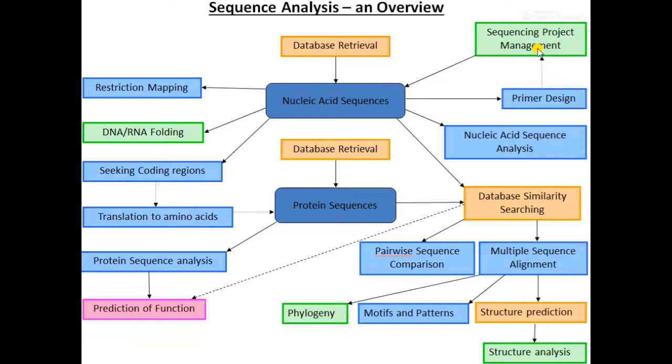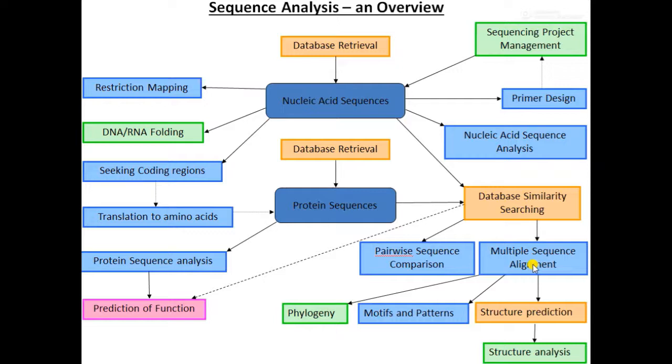And as we mentioned earlier, you can take the sequence from a particular project. You can take a sequence and design a primer for it. You can take a nucleic acid, check its sequence, and check the similarity. Sometimes similarity of two nucleotide sequences can be checked, or a multiple sequence alignment can be done. That is, more than two sequences can be analyzed for their similarity using a multiple sequence alignment technique.